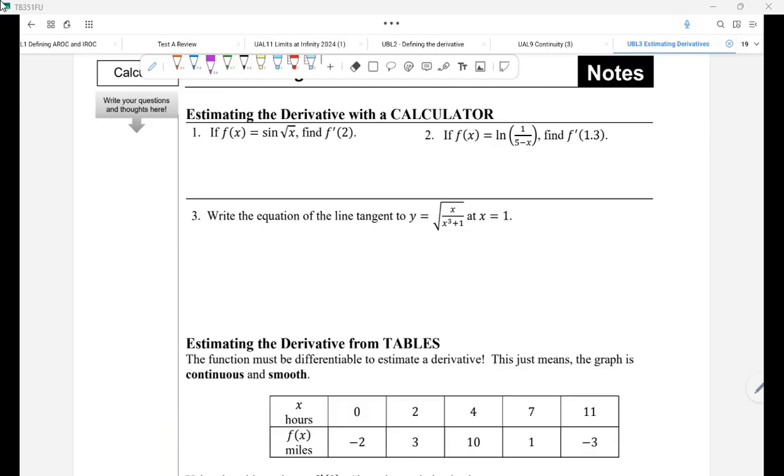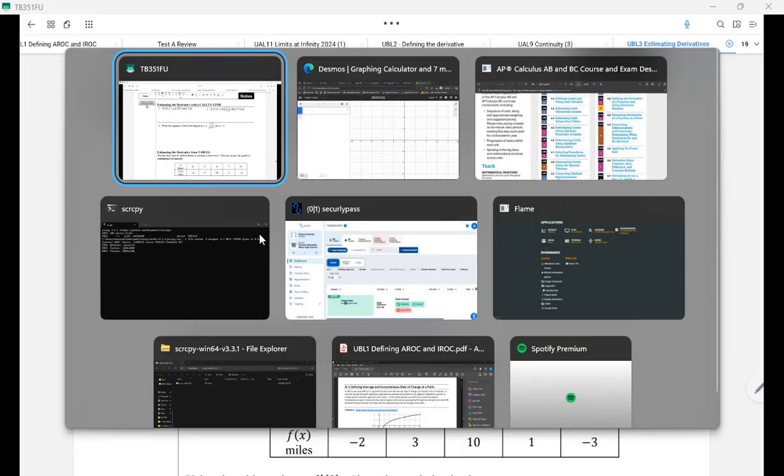It's usually really good. The more normal the function, like a polynomial, the more it's going to get right. Sometimes with weird functions, it does some weird things. But none of that is anything that we need to worry about. So anyway, let's start. We'll do the first one with Desmos. We've got f of x is sine of the square root of x, and we've got to find f prime of 2. So go into Desmos, and in your first line, type in f of x equals sine square root of x.